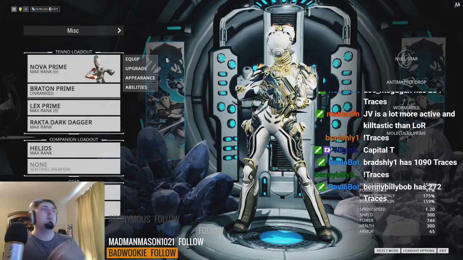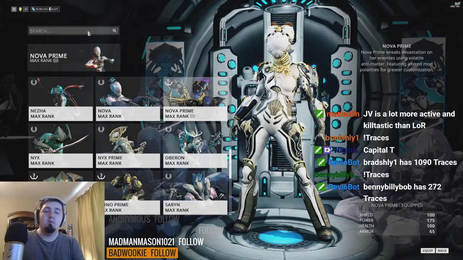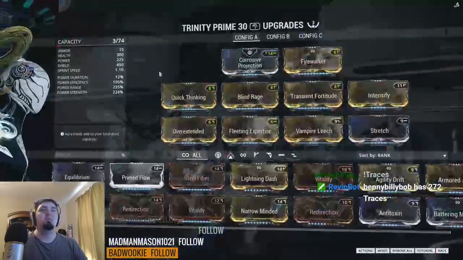I think that Nova and Volt are the ones, personally. Obviously, runner's a bit of preference. Moving on, we've got Trinity. Trinity has 2 big builds for the raid. One of them is vital to LOR. Absolutely vital. And that's this.